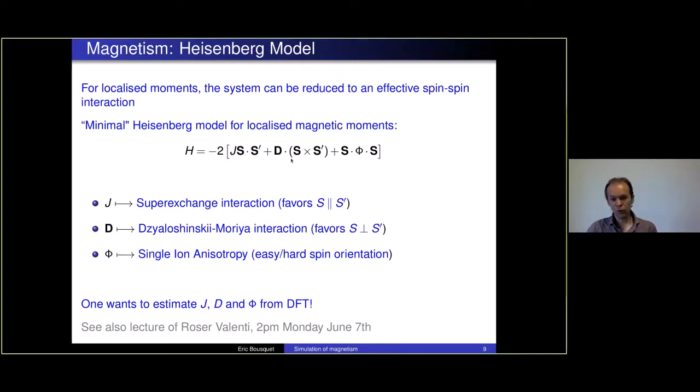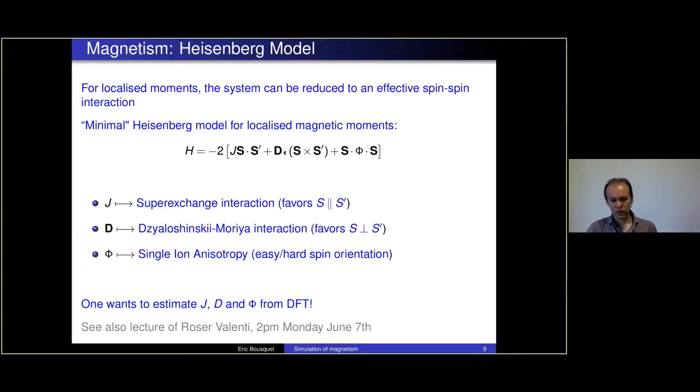And you also have a second term in the interaction. You see here the first main interaction is a dot product between two successive magnetic moments. And you have a second term that gives you an interaction that is a cross product between two spins. What does it mean? That means that this S·S' interaction favors parallel orientation of the spins, while this one, to minimize the energy, will favor 90 degrees orientation of the spins.